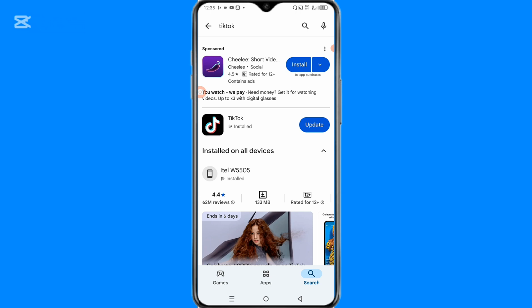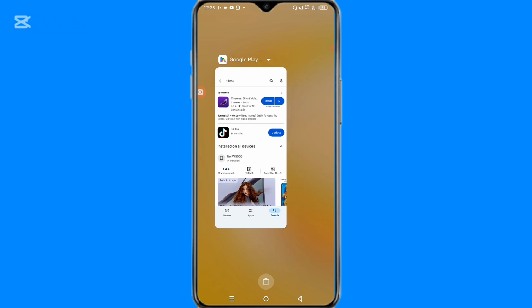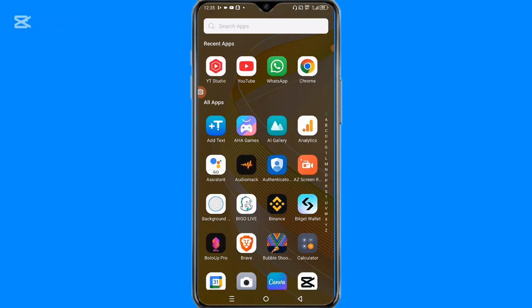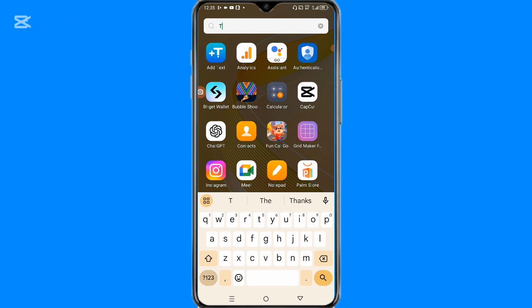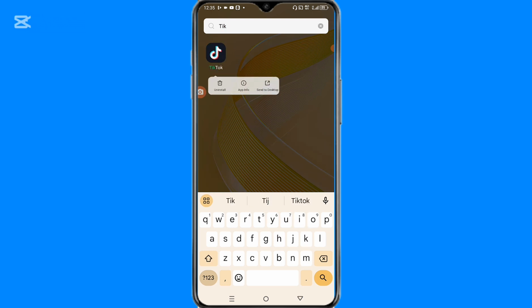The next thing you have to do, if after updating your TikTok and clearing your cache and storage do not work for you, is for you to head straight to your phone home screen. On your home screen, just look for TikTok and click on it steadily. Click on the uninstall option. After uninstalling it, go to your Play Store or App Store depending on your device to reinstall the TikTok. Automatically it will work. So guys, I hope with this you'll be able to authorize your TikTok.